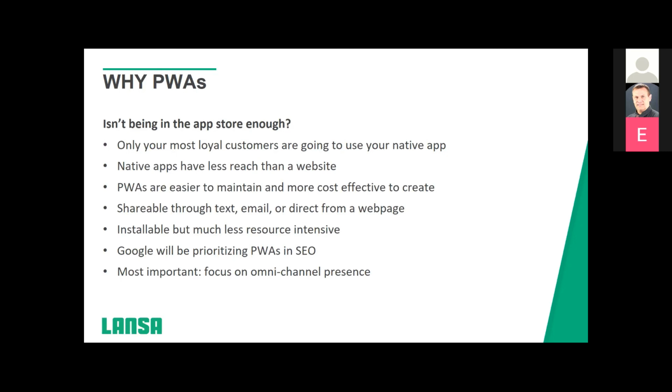Google will also be prioritizing PWAs in SEO. So there again, finding it is not going to be an issue. It's going to be much like a website, but it's going to have priority. Google's been kind of the push for these progressive web apps, so it makes sense that they're going to start prioritizing them. And so you're going to be able to be found even easier.